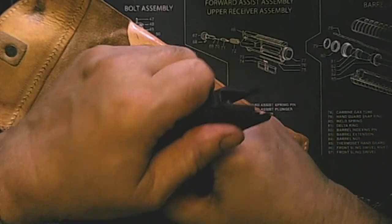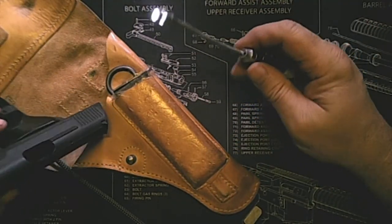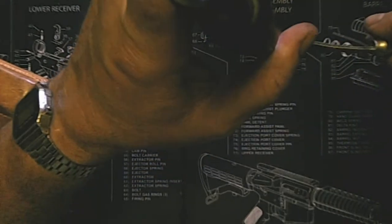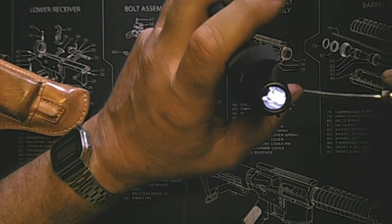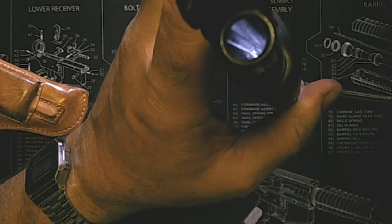Let me put the barrel back in here. I derailed my train of thought, and as you can see, it's very clean. That's in very nice shape as far as the lands and stuff are concerned. It's in very nice shape.